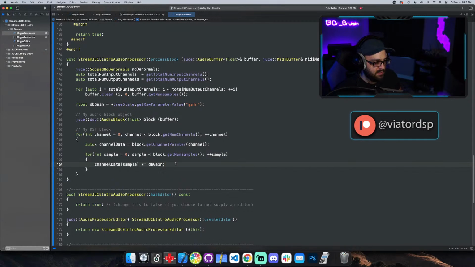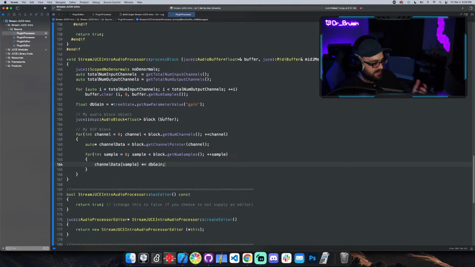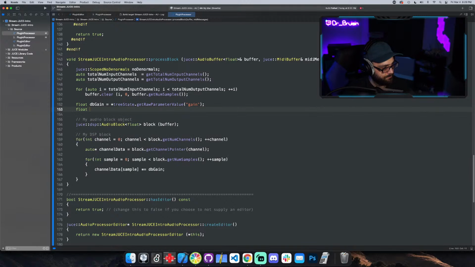If you multiply the signal by something greater than 1, the signal goes up. If you multiply the signal by something between 1 and 0, the signal goes down. And if you multiply it by something negative, you're not going to have a good time. So dB has negative values, so we need to change this into a gain. We can do another variable right here. We can call it raw gain, which is the actual 0 to whatever value.